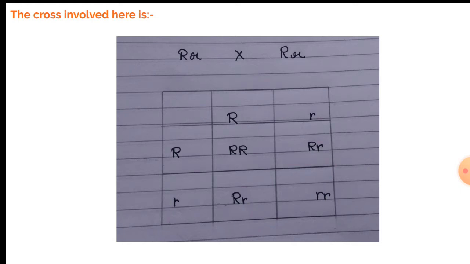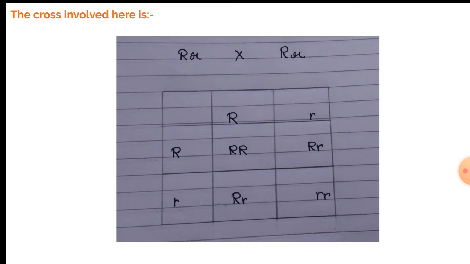That is, for the round and the wrinkled shape of the seed, and the starch grain size here differs, right? So the inheritance of seed shape is like that of dominant and recessive, but that of the starch grain is like that of incomplete dominance, and two effects are being shown by the same gene, so it is pleiotropy. So when from one gene we get more than one phenotypic effect, that is what is known as pleiotropy. And the gene that shows this effect is a pleiotropic gene.